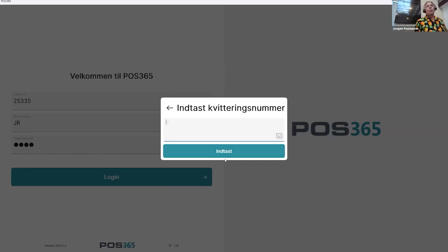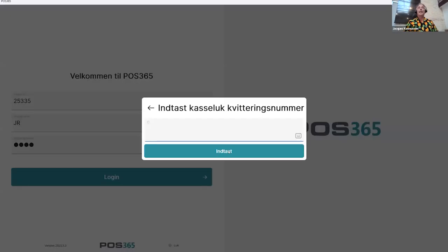Next question. Where are you in your serial number of all your receipts? And why do we ask this? This could be on a Saturday, you have your shop and your computer breaks down. Then you can, with this system, take a tablet out of your bag. You put in the client ID, username, and the password. And since the other one just went down, it could be nice that you just follow the numbers, and that could be, say, 29. And there we go. And it can do the same with the end of day closure.